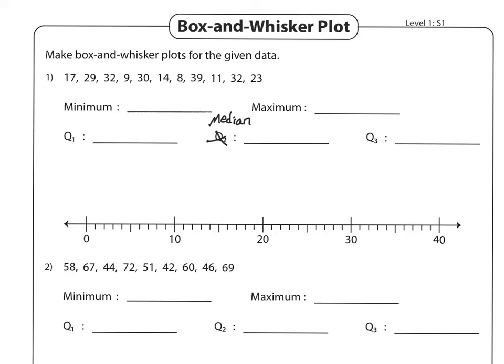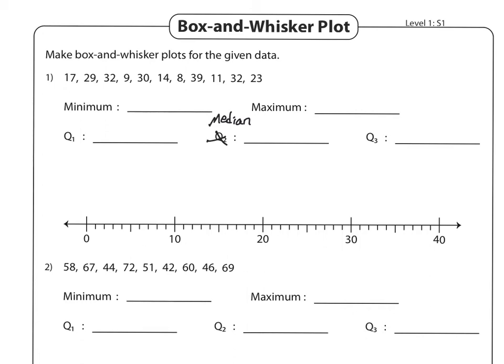Okay, so box and whisker day 2. First thing that we have to do is put all of our numbers in order. Okay, so we've got to rewrite this entire list of numbers. I'm just going to write it right underneath the current list. Start with 9, incorrect. Start with 8. 8 is the lowest number.